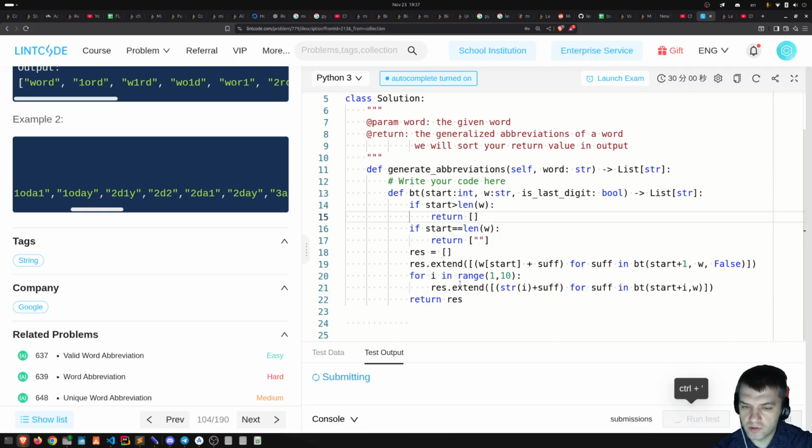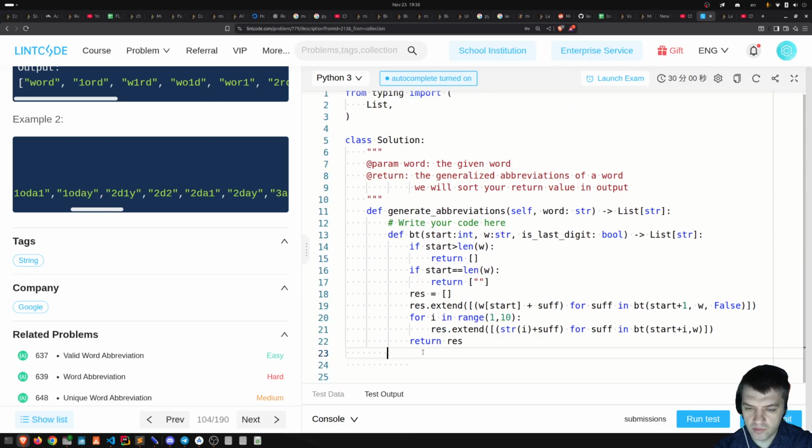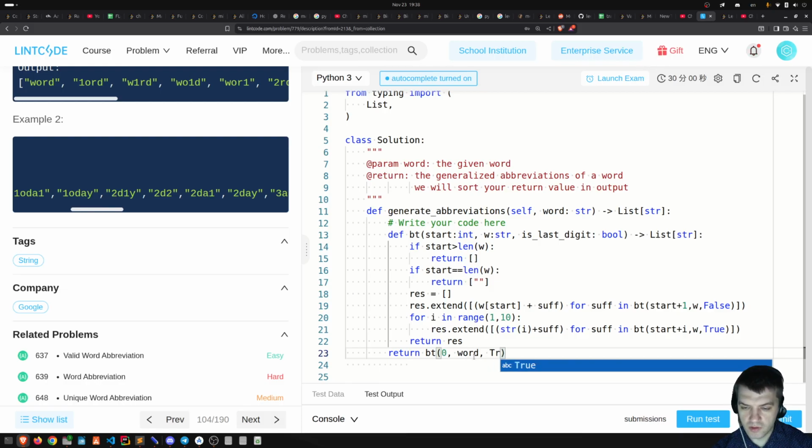So how about I run that? Oh, I need to call it actually. So here, last digit equals true. Here last digit equals false, and then I'm gonna call return bt start 0 word, and then last digit equals false, and then run.